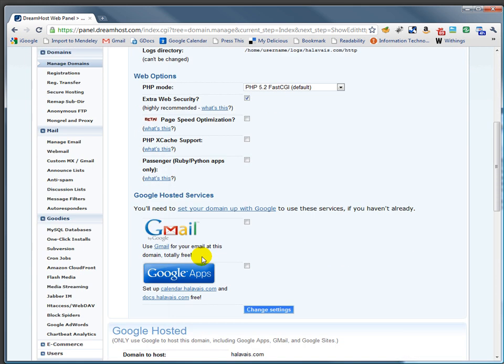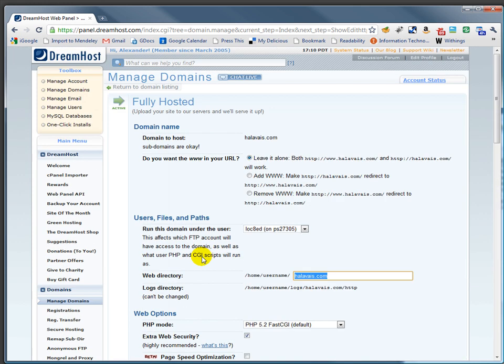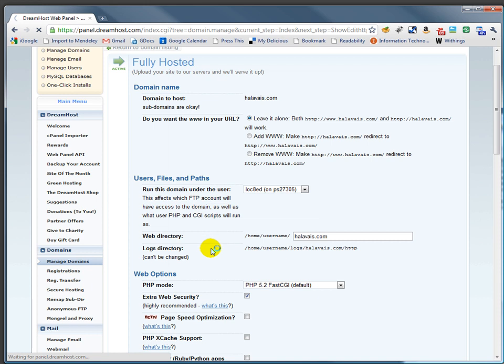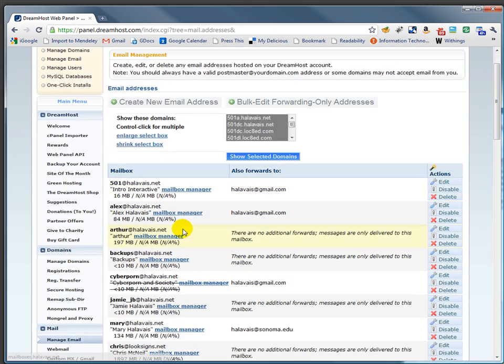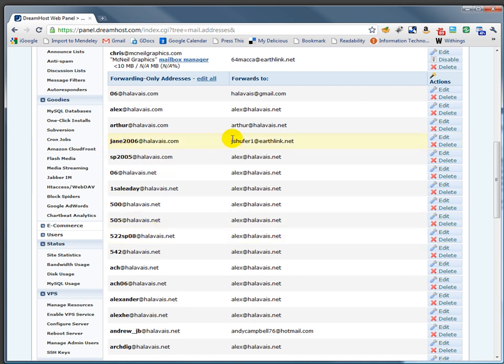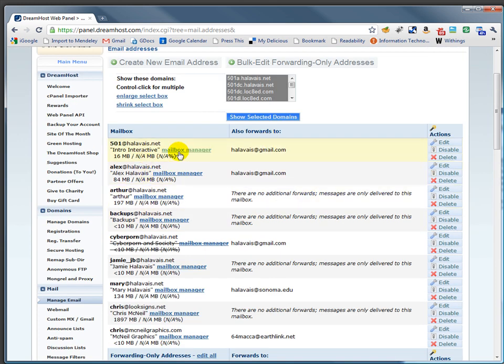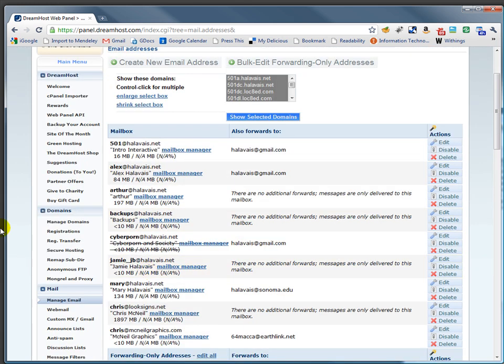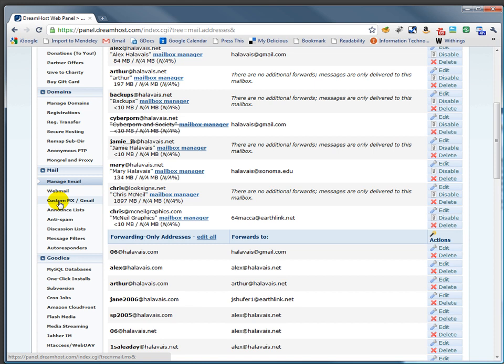All right. So there's lots of other things here that you can explore on your own. You might have to kind of add registrations or transfer them, and you could do that on this menu. You can manage the email that you're hosting on the site. So if you go to email, you'll see that you can either have mailboxes and create emails, or you can have emails that just forward to another email. So here you have emails that are actually being hosted by the account, and down here you have forwarding emails, so you can have as many email addresses as you need. I'll skip over some of that.